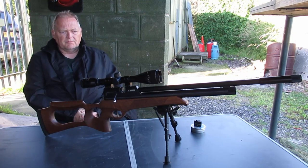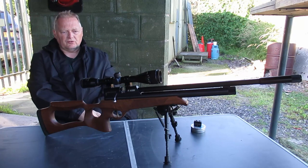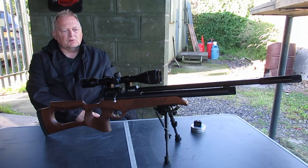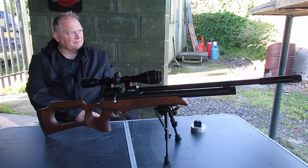That's a Falcon Prairie BM, which stands for the bull barrel and multi-shot. It's in .177, shrouded barrel, although it's still got quite a crack on it. I've not actually looked into it to see if the shroud's got an actual moderator built into it or not, but I have fitted an extra moderator on the end of it, which helps a lot. It's not regulated, but having said that, it's very consistent anyway.